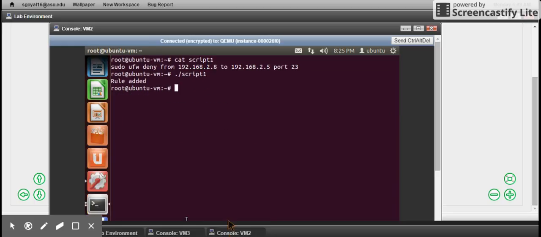So now if I try to telnet into VM3, the firewall would prevent that from happening. So we've successfully prevented both the VMs from telnetting into each other.